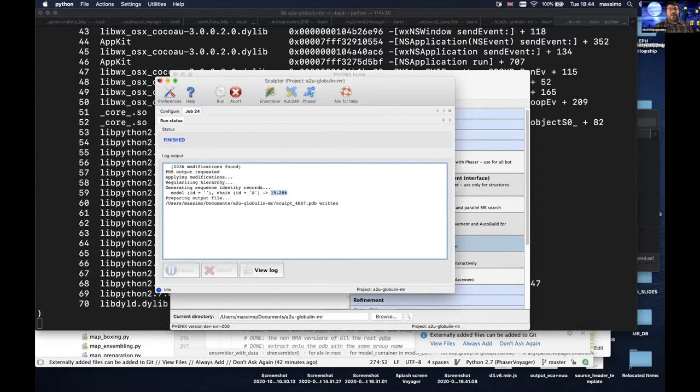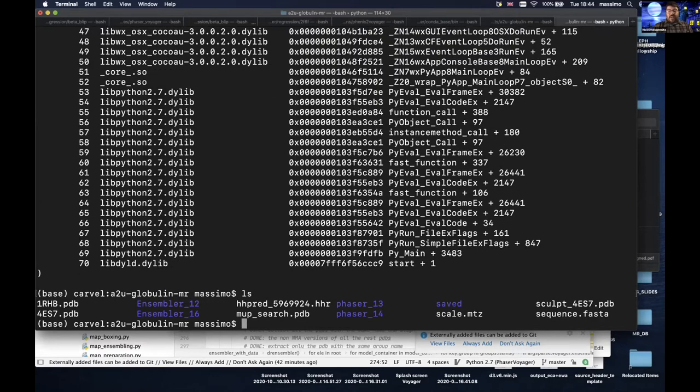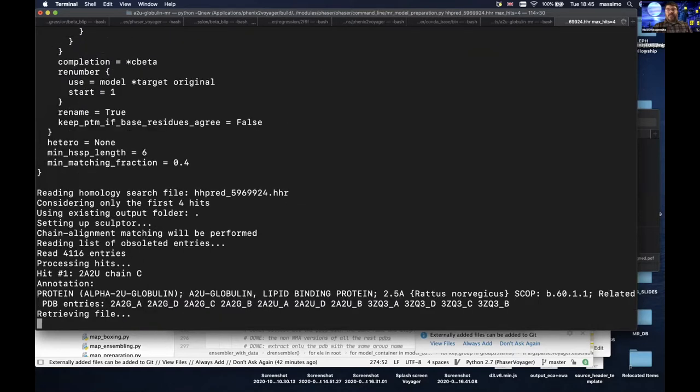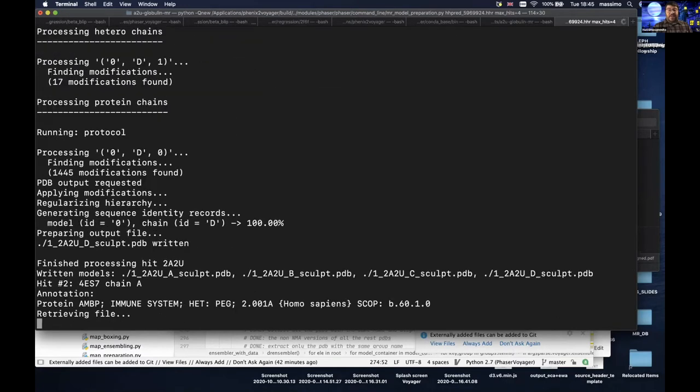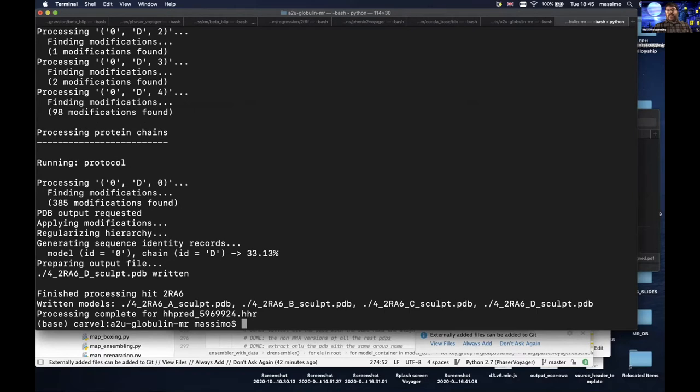So now, because we want to create an ensemble, it might be tedious to repeat the same operation for all the PDBs that we need to download. So there is another command line tool that I like to use, which is phenix.mr_model_preparation. You can use that to just feed the HHpred file that you have downloaded, and also you can limit the number of hits or entries that you want to process automatically with Sculptor. In this case, I put 4 because I want to skip the first one, which is the target structure. So this is a very good and fast way of performing Sculptor on multiple entries. It's also a better way, because you are going to use directly the HHpred file, which contains details on the alignment, and the precision of the manipulation of the file will be higher if you do it in this way instead of using just the target structure.